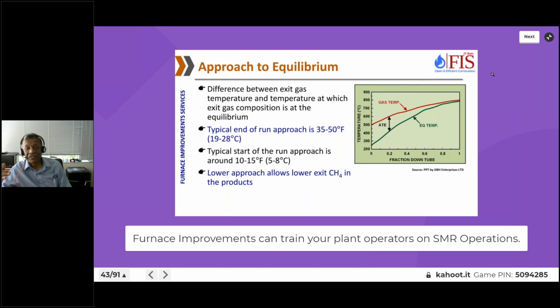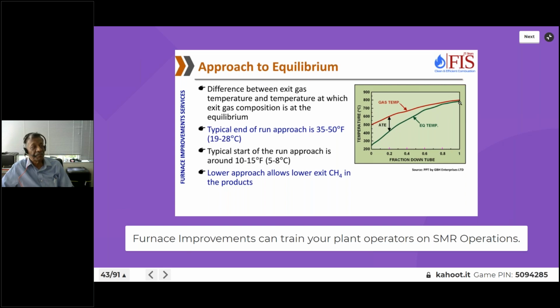And that happens because the catalyst keeps on getting deactivated over the time. So most of the reformers we will be designing for about 35 to 50 degrees higher actually. If we get 1400 degrees outlet temperature for getting the methane, we will design it for 1450 so that you as a client never fall short on the methane. In the beginning, you can run at a lower temperature, and then as the catalyst ages, you go higher. So you can see this is the equilibrium temperature, and this is the gas temperature.